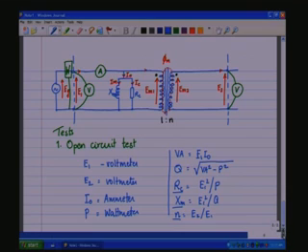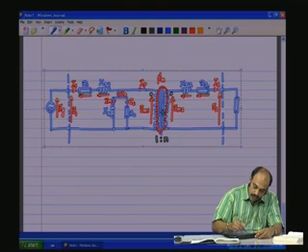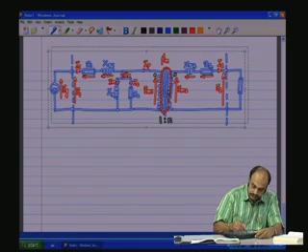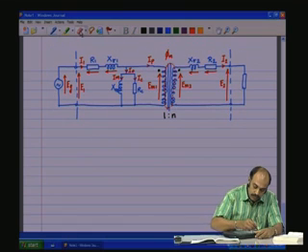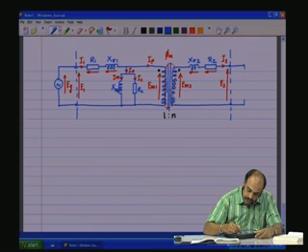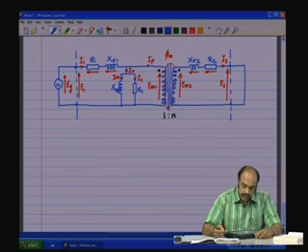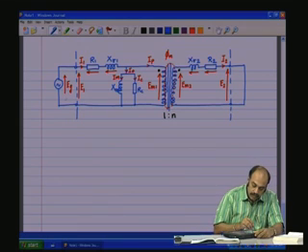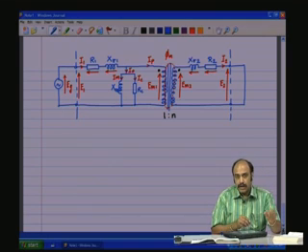We now perform the next test, which is the short circuit test. So, in the short circuit test, what is done is the secondary is short circuited. As the secondary is short circuited, we do not apply the full nominal voltage to the primary. The voltage E1 that is applied is a very small amount. In fact, it can be applied through a variable voltage source or an auto transformer.